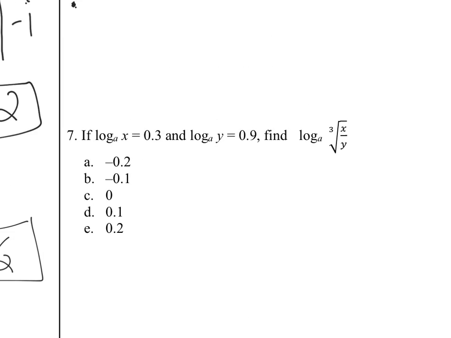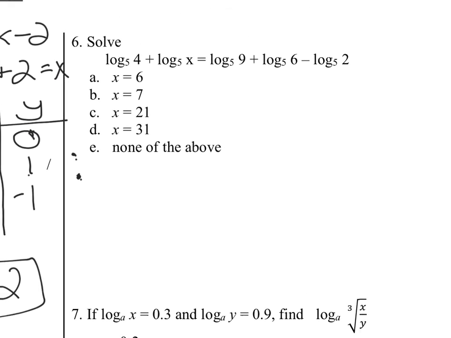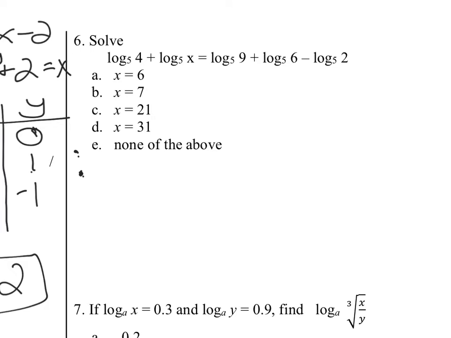All right, now I come down to 6. Okay, now on this one, okay, I made the mistake of these numbers. Doesn't work out. So we're going to need to change some of these numbers. The 9 has to become an 8. And the 6 has to become a 7. Okay, now what we're going to do is condense these in order to create just a single logarithm on each side.